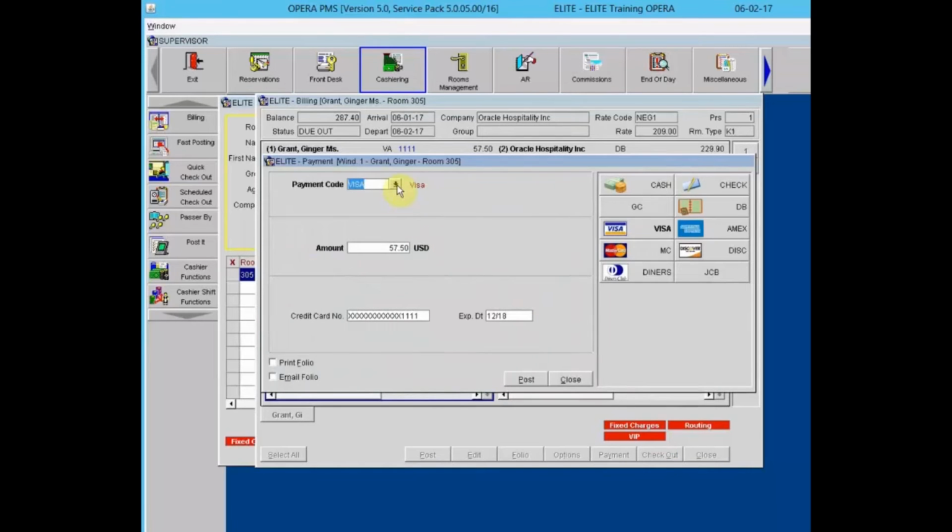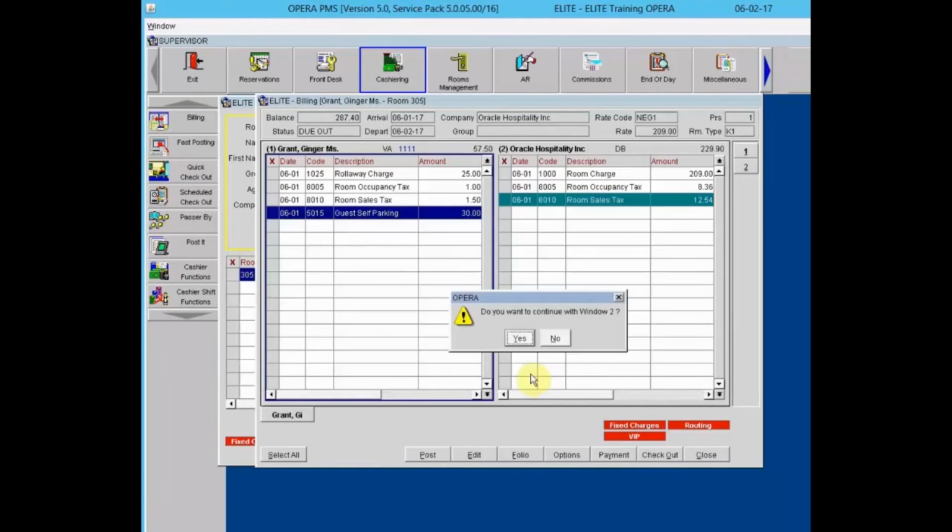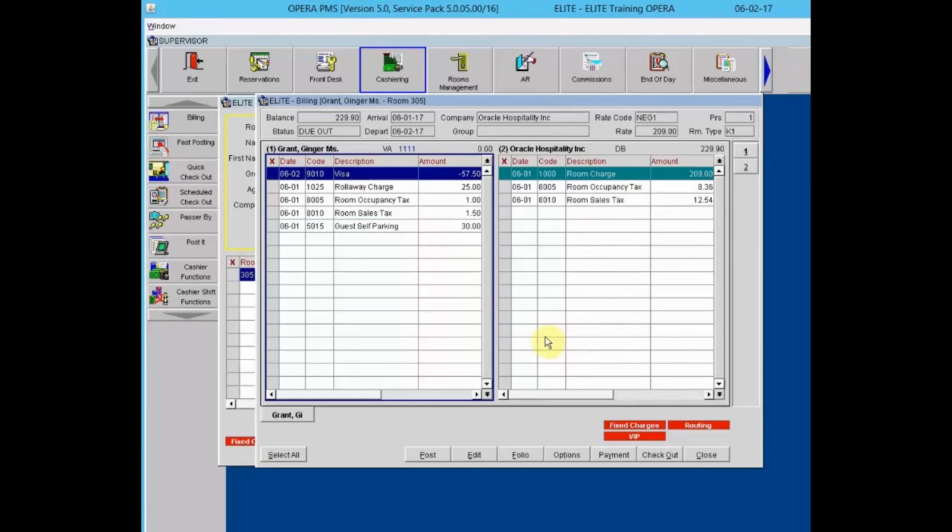All right, so we got the Visa charge for $57.50. I'm going to click on post. And then it wants to know if you want to continue with window 2. Well, let's say that we're not quite sure if these room charges should be sent to Oracle Hospitality. So I'm going to say no for the moment.